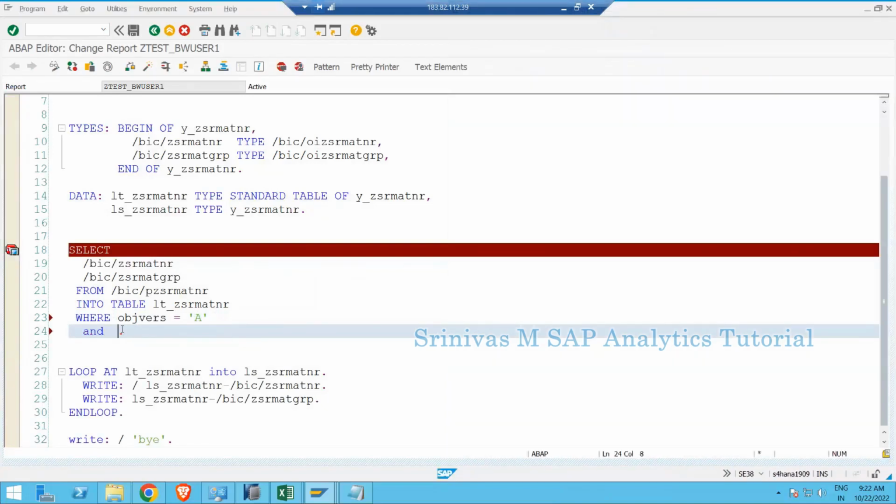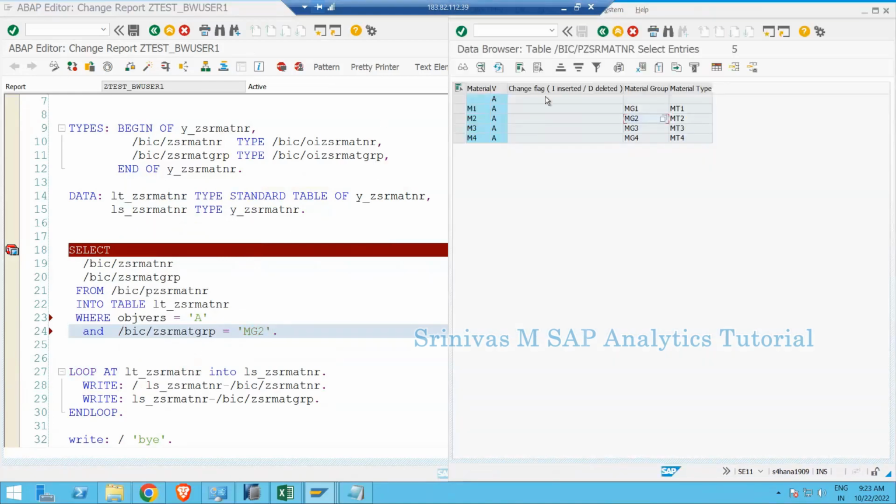So what I can do here is give material group equal to MG2. It means from this table I want to read data where object version is equal to A and material group is equal to MG2. With this combination, do I have any record? Yes, there is a record with object version A and material group MG2.